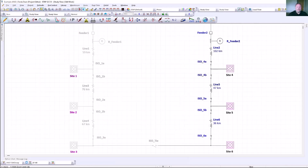However, with the ETAP fault location solution, the disturbance record can be automatically downloaded from R_feeder 1 to assist in finding the fault location. The disturbance record provides valuable data such as fault current, fault voltage, and digital trip signals, which can be analyzed to determine the nature of the fault. By using this data against the ETAP digital twin with all the electrical properties defined, the fault location and other critical information about the fault can be determined. In this example, the fault is determined to be approximately 35 kilometers down line 3.